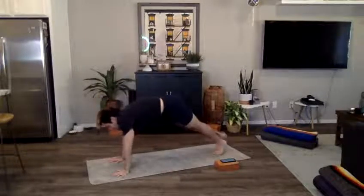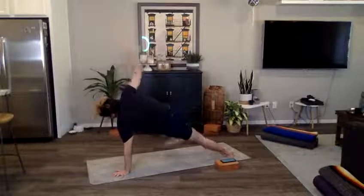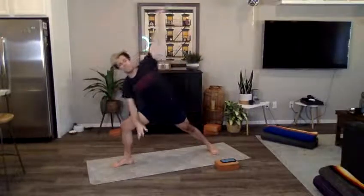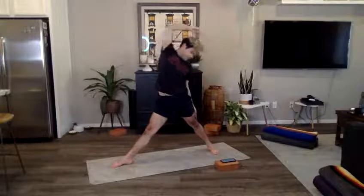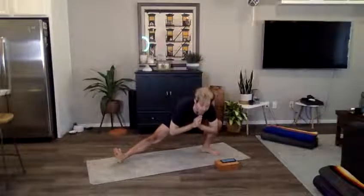Left hand down, side plank, Vashisthasana. Pick up your right foot, step it forward, reverse. So these are pretty simple. You go up, and then you're gonna go forward and down. Exhale, side angle, right? And then sky archer, and then to your triangle, exhale. Pick it up to star pose on your inhale, then into your left knee for Skandhasana as you exhale.